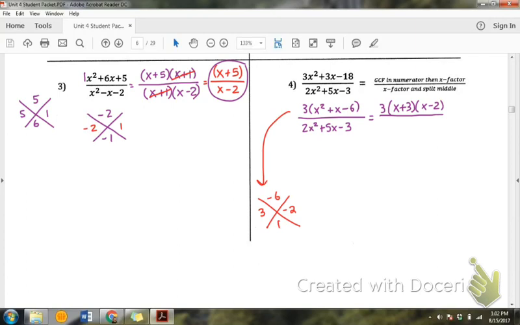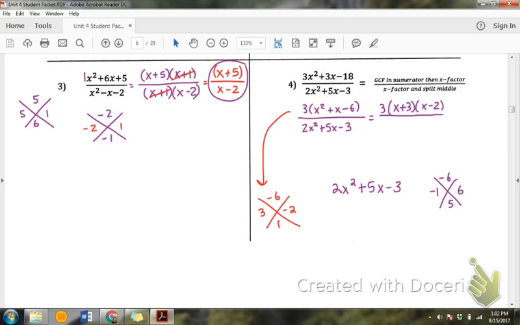Now, how are we going to factor the denominator? Who wants to tell me how we factor the denominator? X factor. Okay, we are going to x factor, but we have to remember to do what? Multiply your first times the last, right? So 2 times negative 3 is negative 6. And they have to add to get 5. What two numbers multiply to get negative 6 and add to get 5? 6 and 1, which one needs to be negative? The 1. Now, I'm going to rewrite this down here, 2x squared plus 5x minus 3.